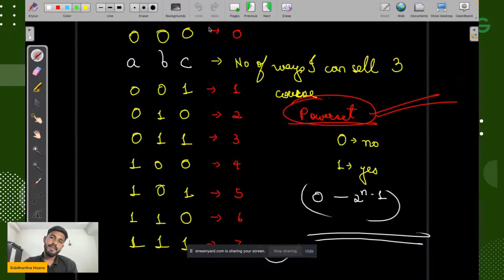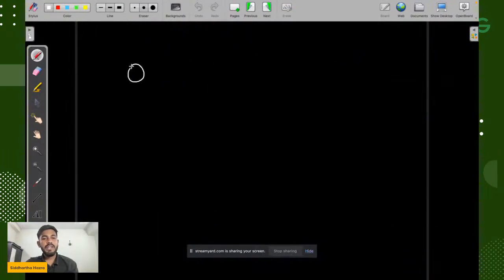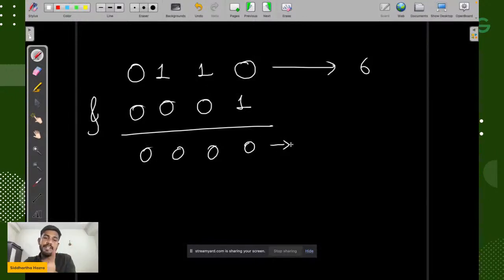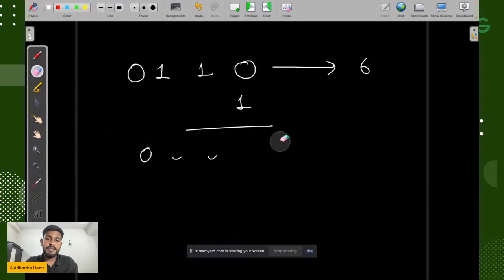Okay. So see, what we are doing is, suppose the given value is 110. This is the value of 6. Okay. So how are we checking if the particular bit is set or not? To check if the first bit is set or not, we are doing an AND operation with 0, 0, 0, 1 here. Okay, and that would bring me 0, 0, 0, 0, and that is bringing me 0. So to check the first bit if it is set or not, I would simply do 1 at this point and with 1 at this point.